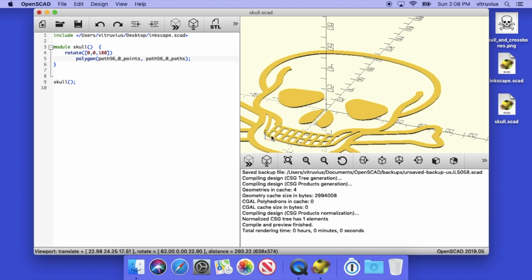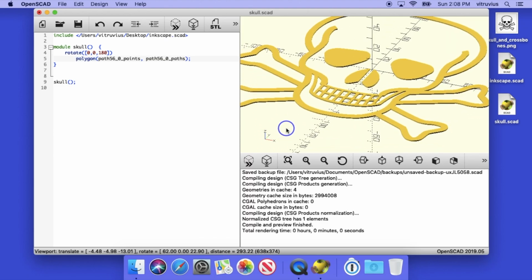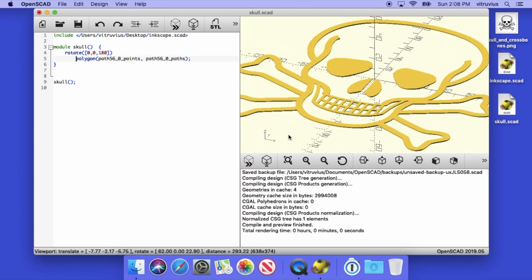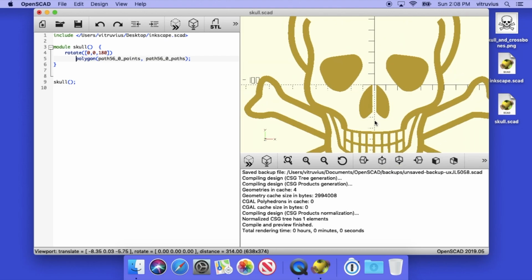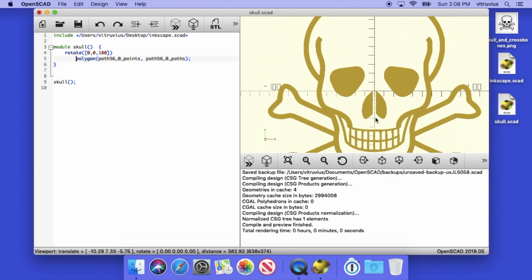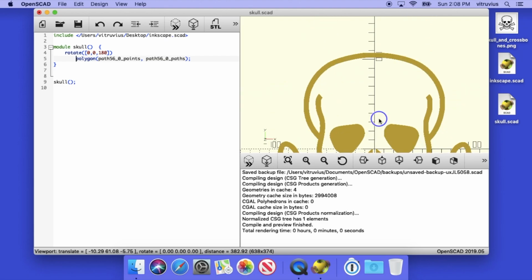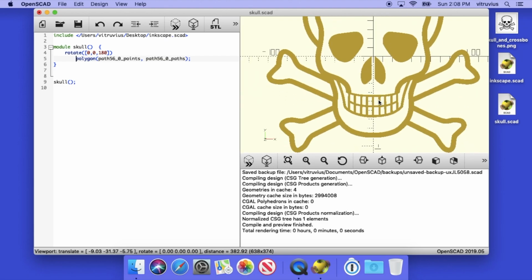We'll move that around. Look at it from straight above. That all looks good. And look what we have now. We can see that our skull is over 200 millimeters wide. That's over 8 inches. That's pretty big. Wasn't what I was really considering. So what we're gonna do is make our object smaller. And we do that with the OpenSCAD command resize.